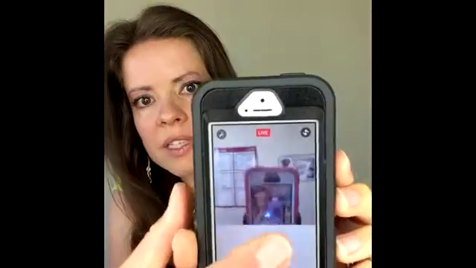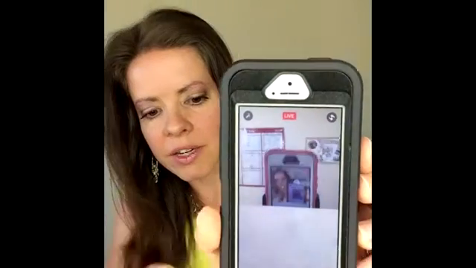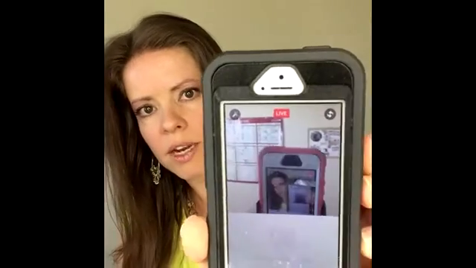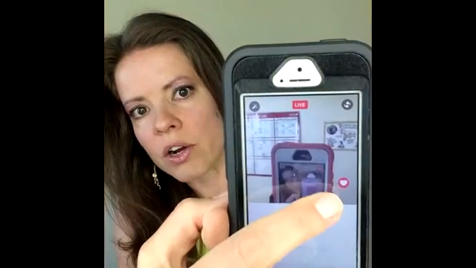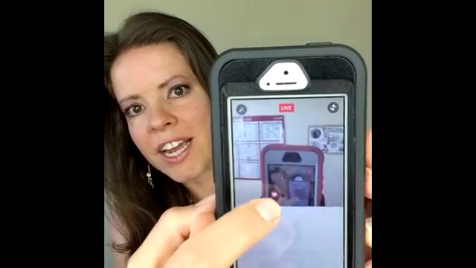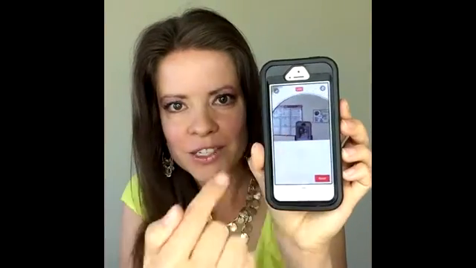I'm gonna like it, and see that like flying across the screen? Let me try a different reaction. So I'm gonna unlike it. I'm gonna try a heart this time. See the heart flying across the screen? And so if you get a bunch of people liking and reacting, and if they're on mobile, they can keep tapping, you'll see all these little reactions flying across the screen, which is really cool.